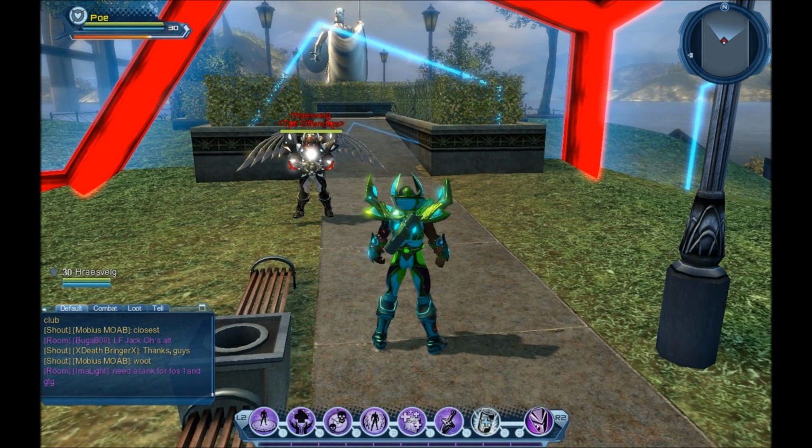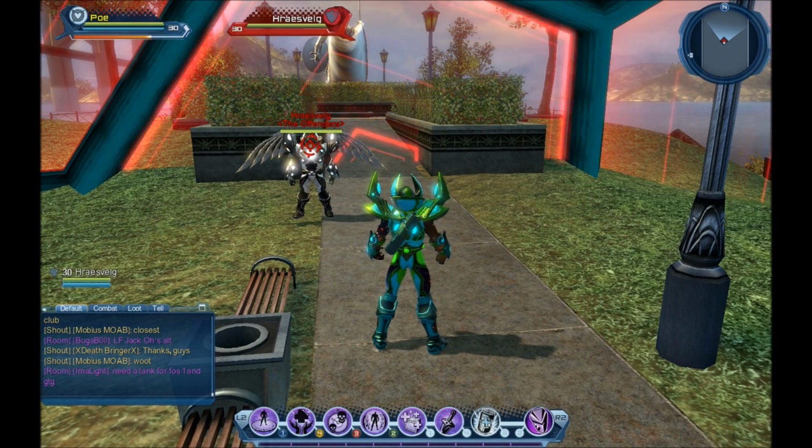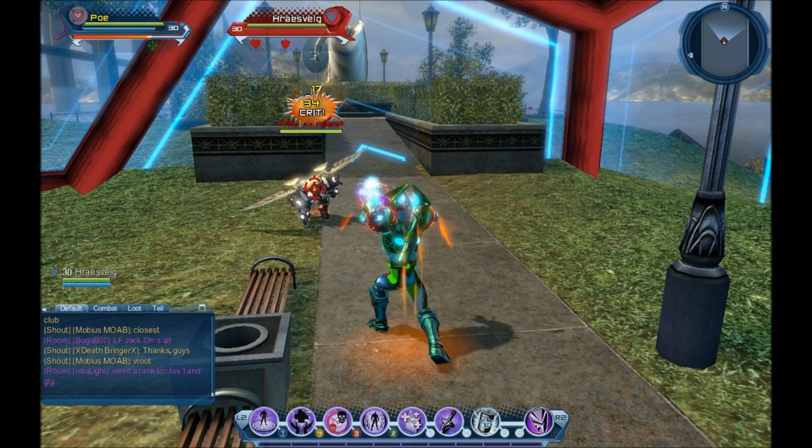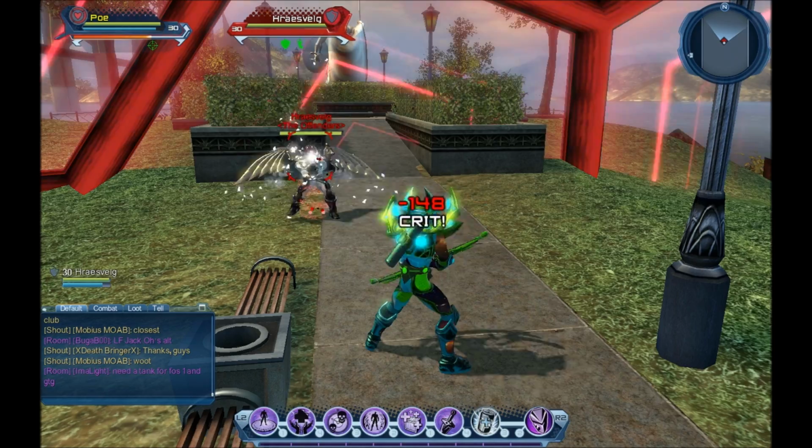So I'm going to start by debuffing him. He's going to cleanse himself with the trinket, and then cast some abilities, and then I'm going to attack him, and you'll see the difference in the numbers.